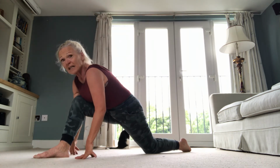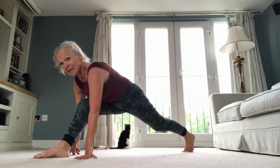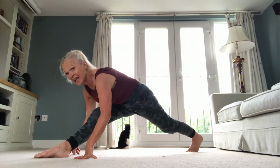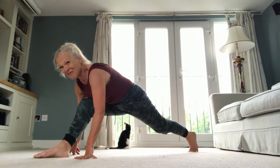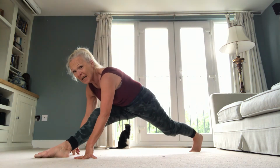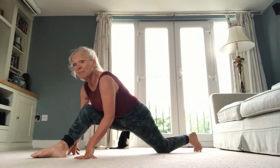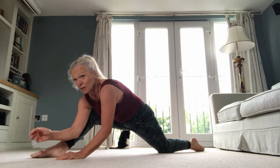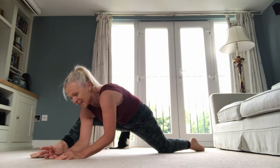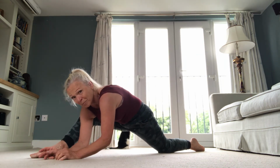Get ready because you're nice and flat. Tuck toes. Straighten the back leg. Lift to straighten the front leg. And we go a little forward and back. And forward and back. And forward and deep. Put the knee down. Relax the toe at the back. Make sure you're doing lovely, long, deep breaths when you go into a stretch to help you.